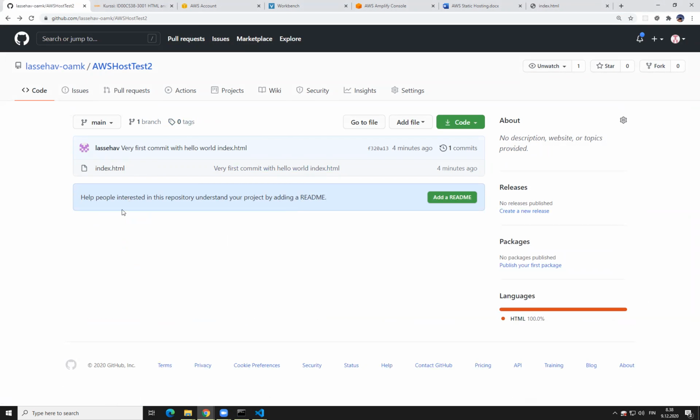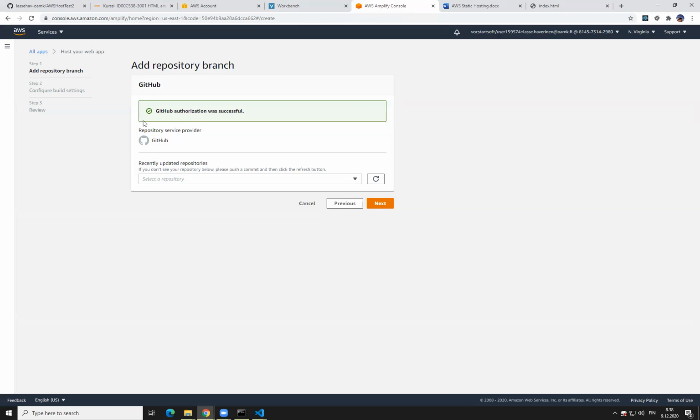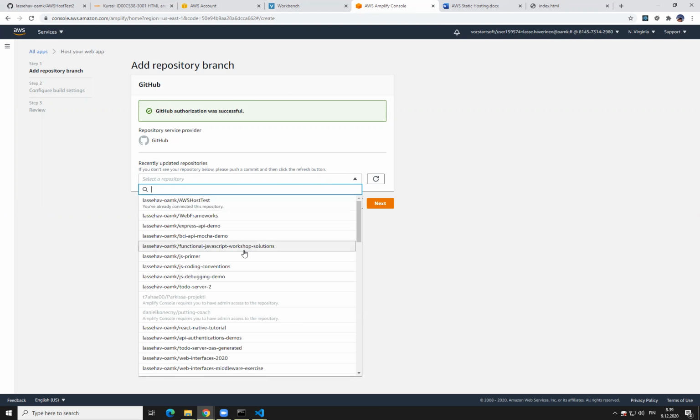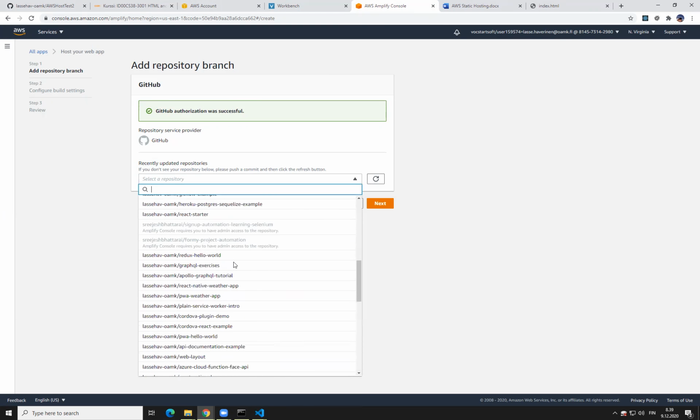And now when you have this remote repository ready, in the Amplify service, you need to authorize the service to use your GitHub account to read the contents, read the repositories. And then when you have done that, you should see your repositories listed in this drop-down.